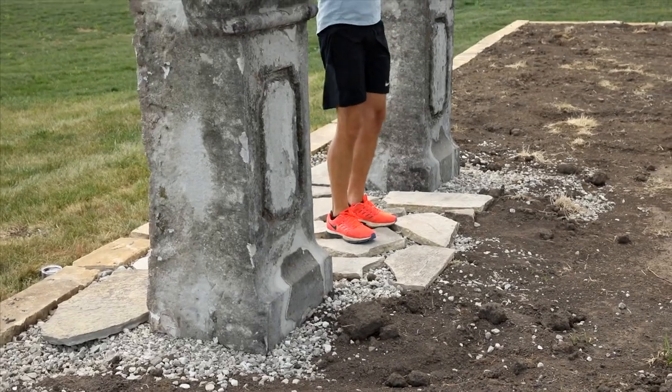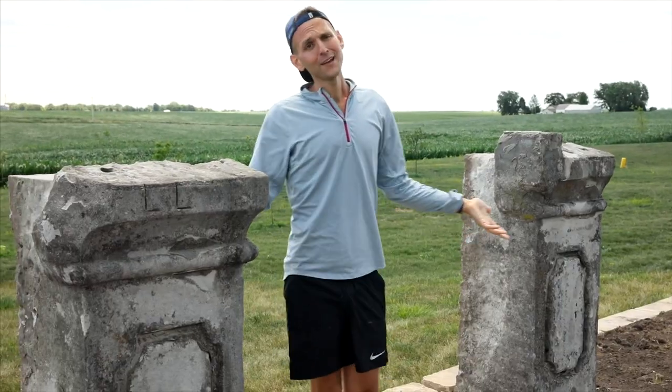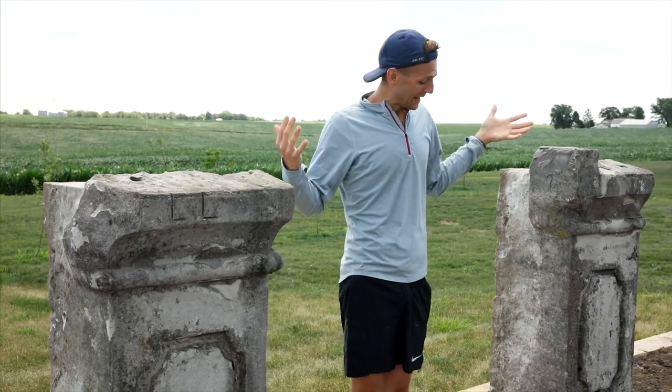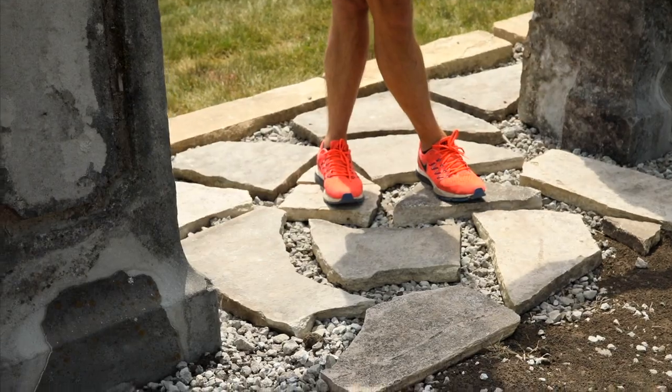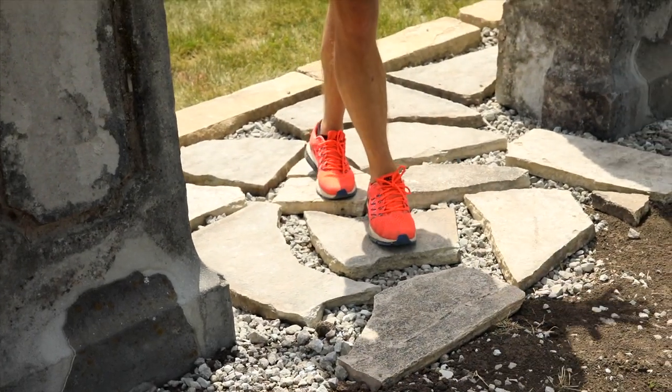They put a base of gravel under them because since they're extremely heavy, you're gonna need a good base form. And to cover up that gravel, I am putting down this flagstone, and then I'm gonna cover it with pea gravel. Honestly, I would put flagstone, patios, walkways in everywhere if I could.